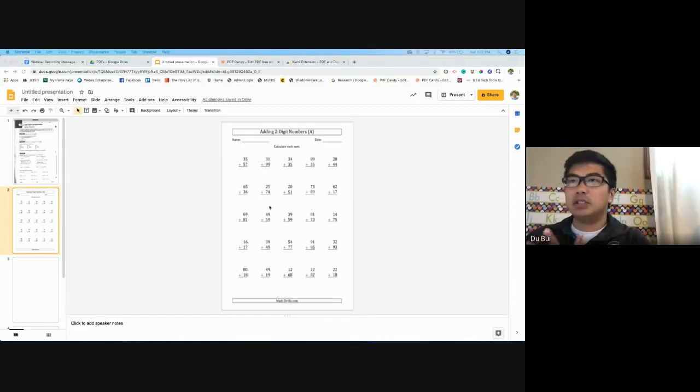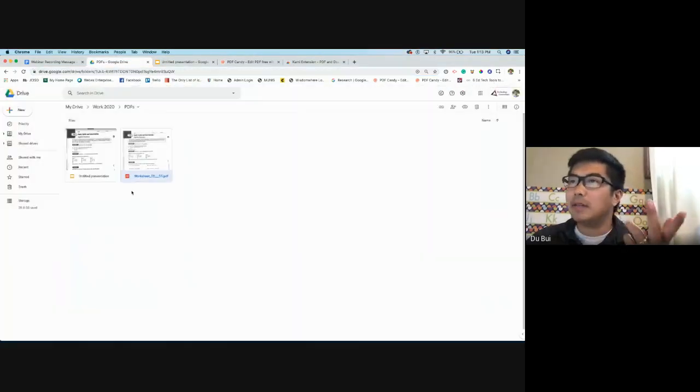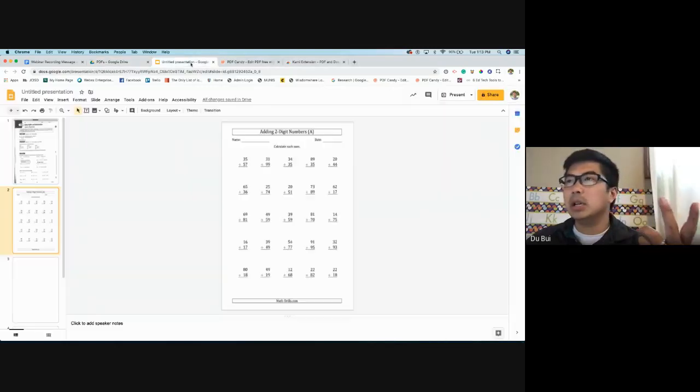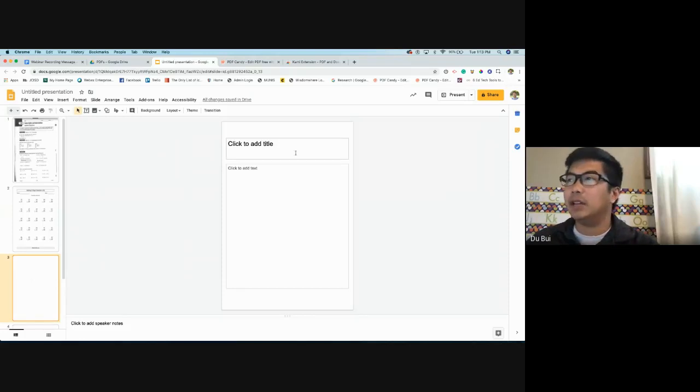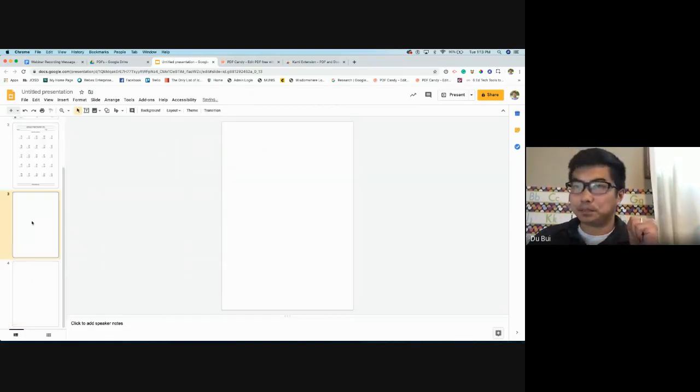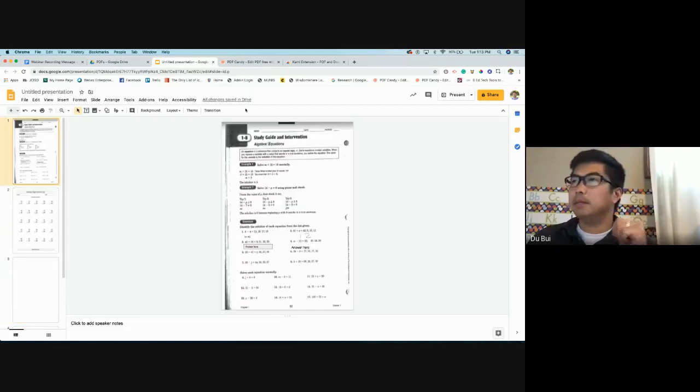But yeah, this is the easiest way for me to get it to my students because it's free, and all computers, all laptops have a screenshot option, and you don't even have to save the PDF on your actual drive. You can Google search different worksheets if you want. You have what's called fair use. So as long as you're not profiting off of any of the materials and the people that put it up there, you can definitely use it with your students. So you have that. All right, cool.